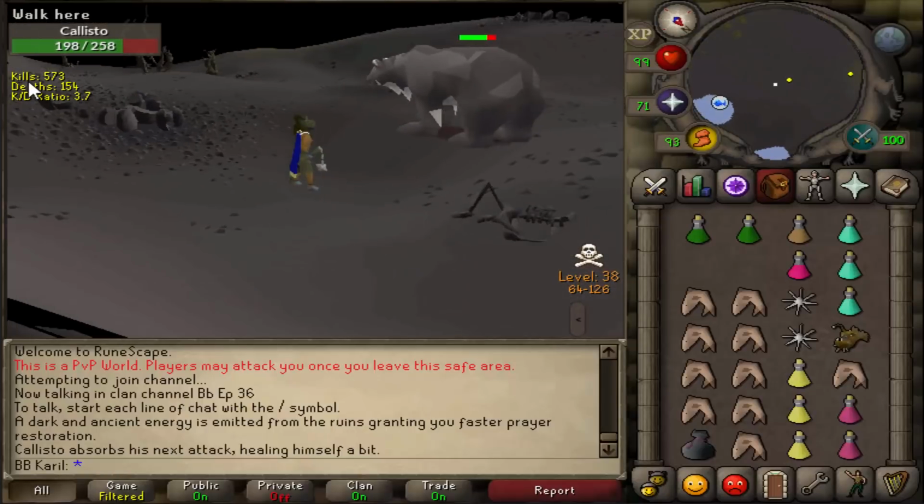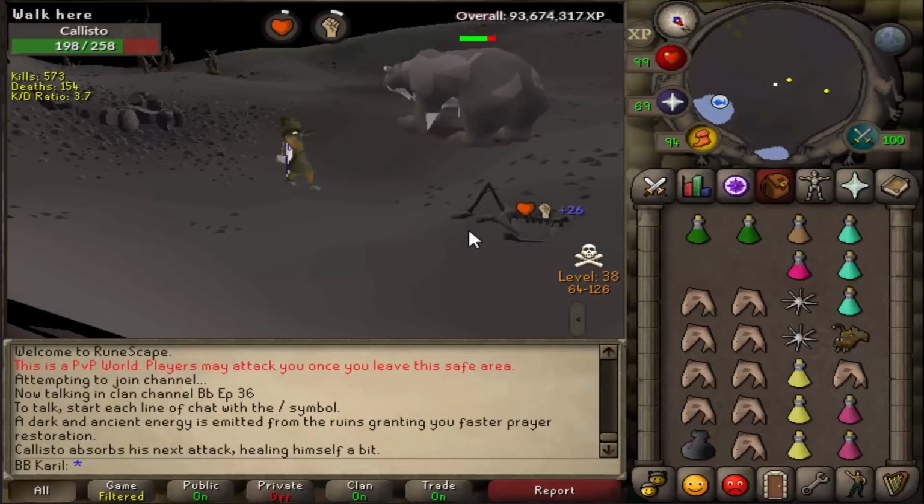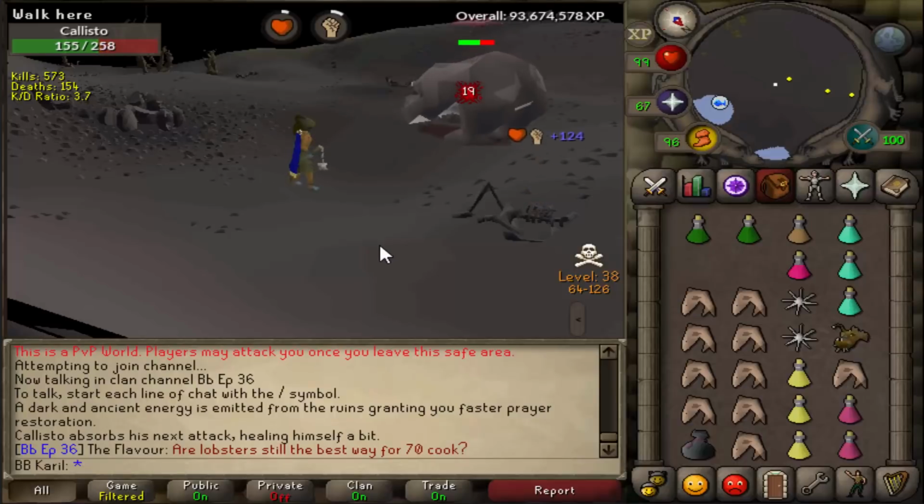If you listen to exactly the squares I've told you to stand on, you should be fine, unless Callisto does its special attack where it pushes you off course, and that sometimes will cause it to walk back to its spawn spot, and you'll have to start again.